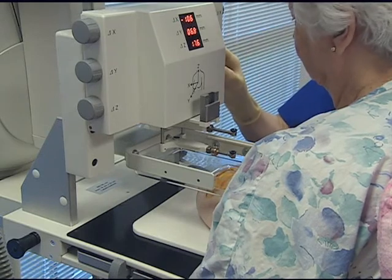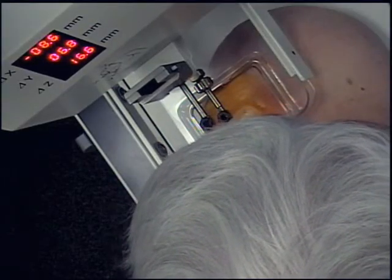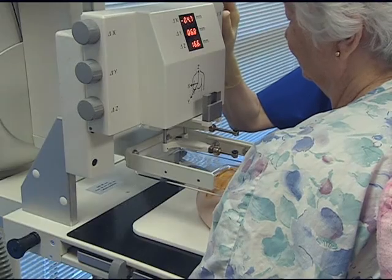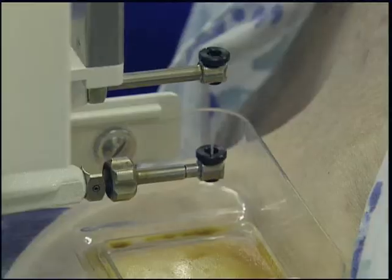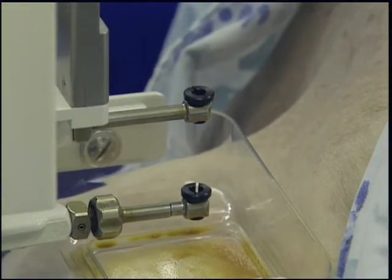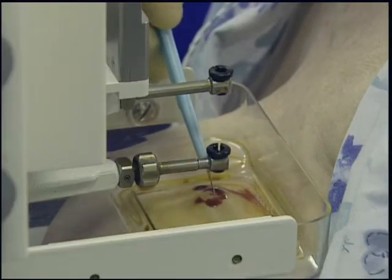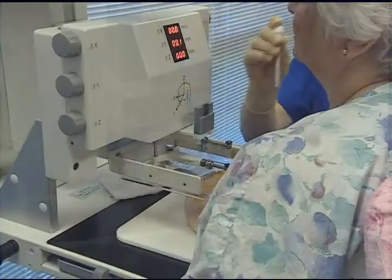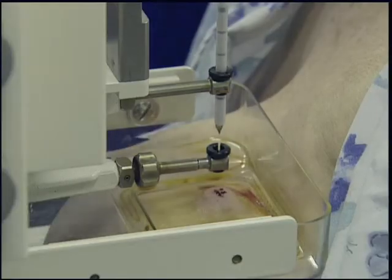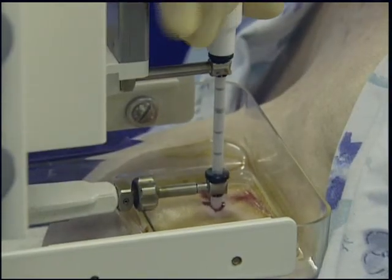We just transmitted all of the data from the device and I'm confirming the x, y, and z coordinates as we get you positioned. That way I know exactly where to put a little 2% xylocaine to numb the skin and make a tiny little incision. Now we'll put a little introducer in there — I always just loosen it up a little bit before I put it in. Make sure everything's flush.